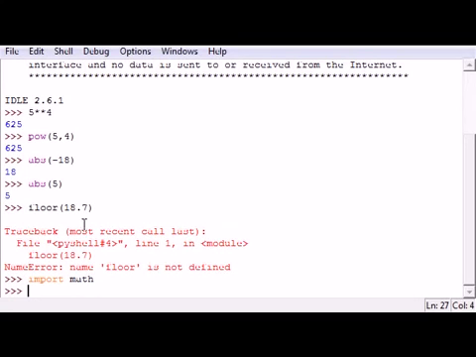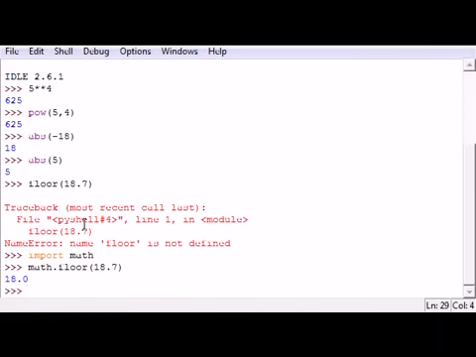And now you can use the floor function, but you just can't use it like this, floor, with your parameters. You have to use it a special way. And how you do it is this. You have to type the name of the module first, such as math, put a period, and then type the function. So put math.floor(18.7), and bam, look at that.